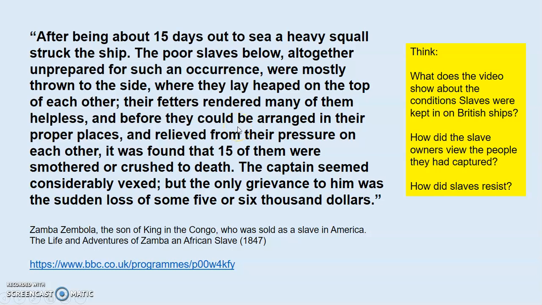So here's a quote from a man called Zamba Zembola, who was sold as a slave in America in the 19th century. And he says, after being about 15 days out to sea, a heavy squall struck the ship. The poor slaves below, altogether unprepared for such an occurrence, were mostly thrown to the side, where they lay heaped on the top of each other. Their fetters, their chains, rendered many of them helpless, and before they could be arranged in their proper places and relieved from their pressure on each other, it was found that 15 of them were smothered or crushed to death.